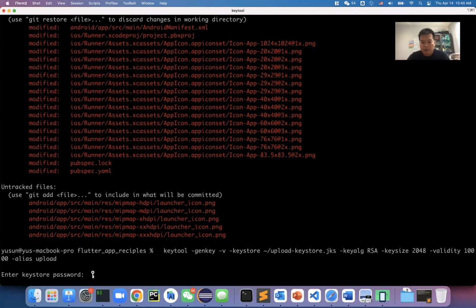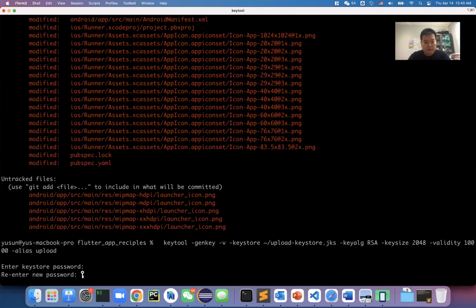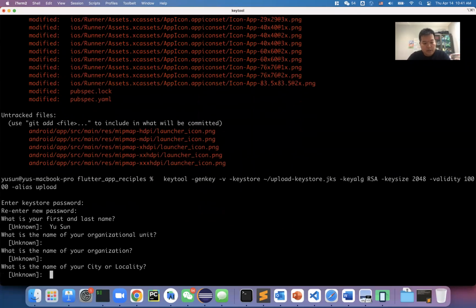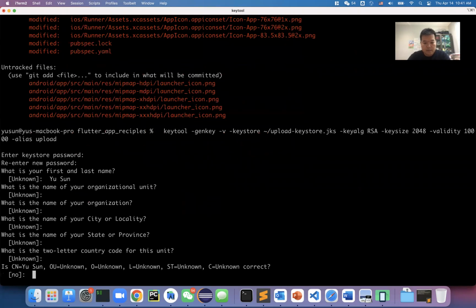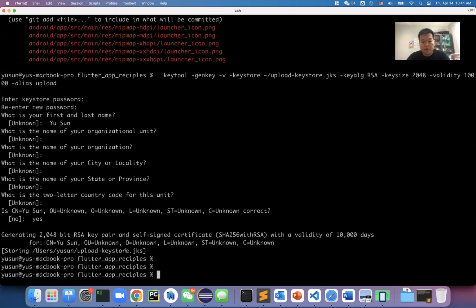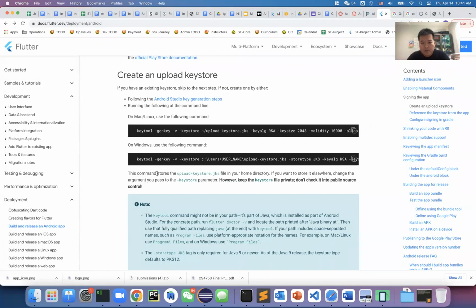Oh, wait. So they are putting the file to here. They create this Keystore. Anyway, we'll leave it there. So I'll call it CS 4750. All right. So this one I don't think is too important. We generate that Keystore file right here. That's step one. We're done.